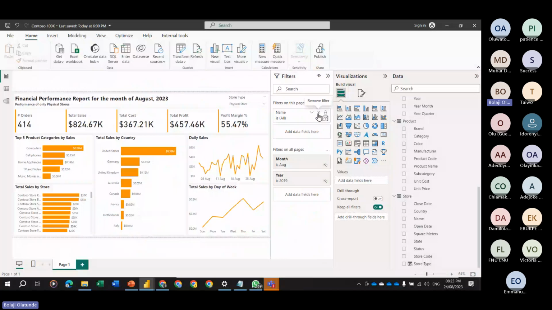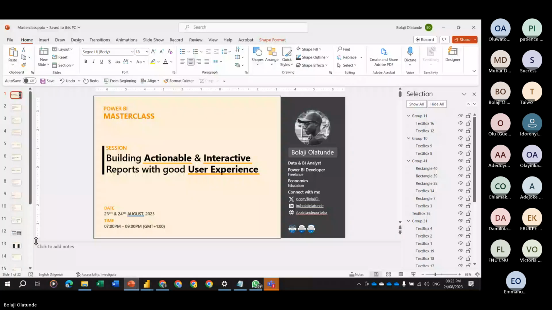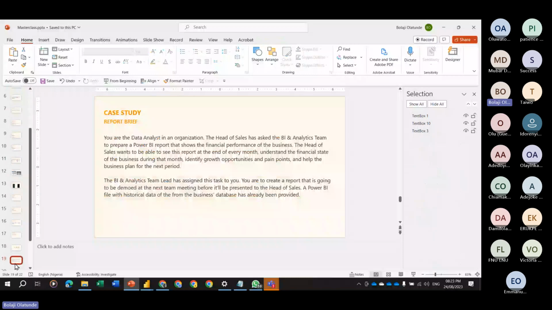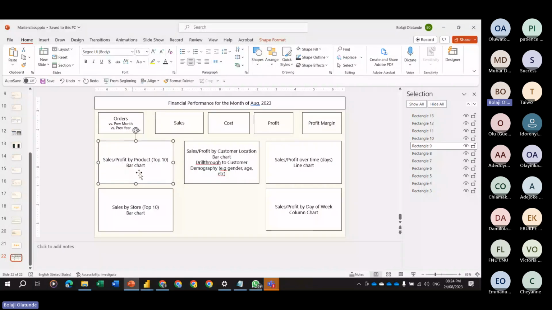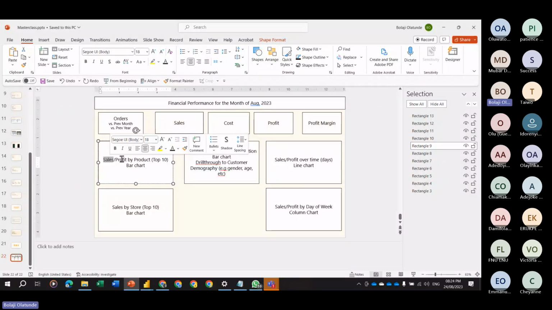Let's go back to our wireframe to see what are some things that we said we're going to do that we have not done. So we said, okay, we showed sales by profits, by products, and we want to be able to add further information or further context, right, to this. So while our visual is showing sales, we want to also give the user the opportunity to show profits and maybe see costs and see profit margin, for example, right?